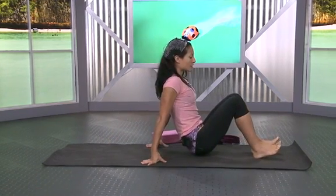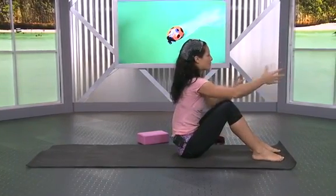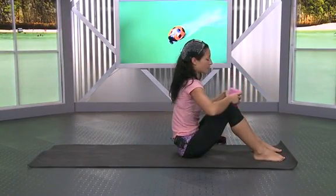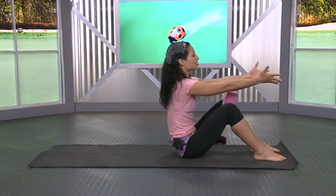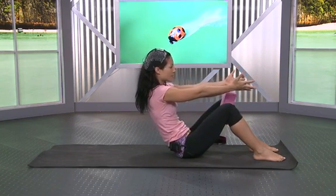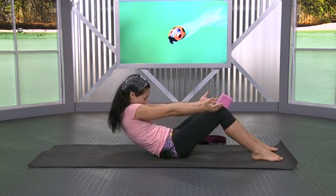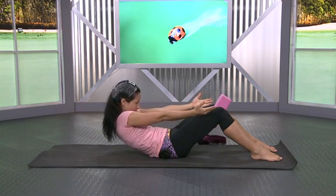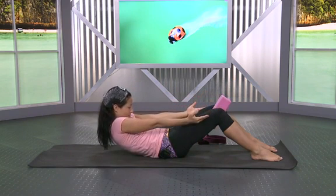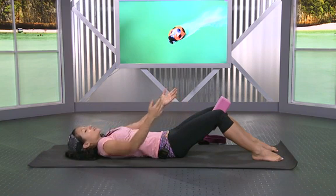Making your way forward, feet hip width apart, knees bent. Arms are gonna come out in front. If you want to, you can bring the block between your knees, gently squeezing the block together. We're gonna roll onto our backs one vertebra at a time. Go slow. Rounding and curling, using your abdominals. All the way down to your back.